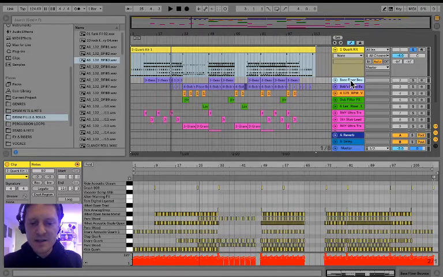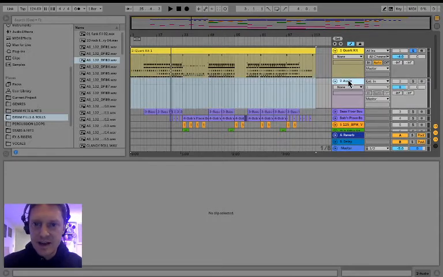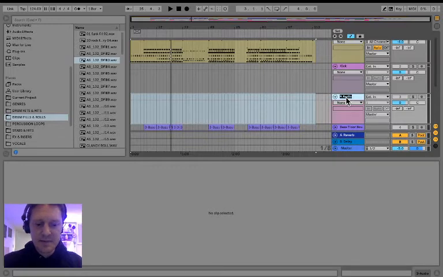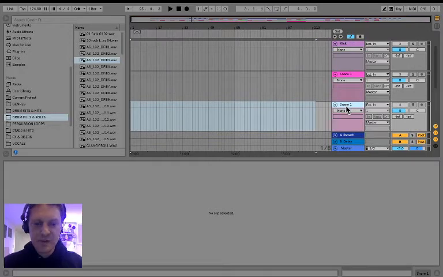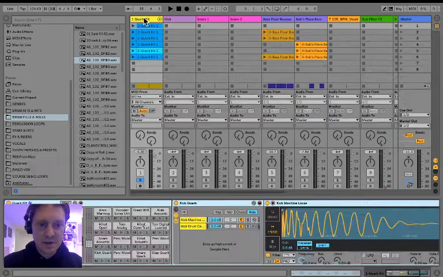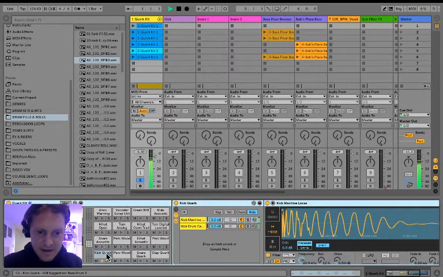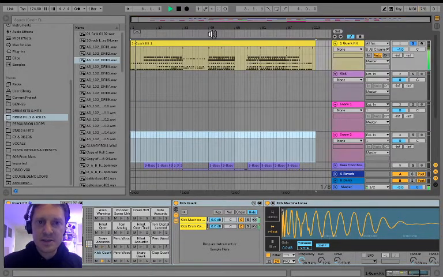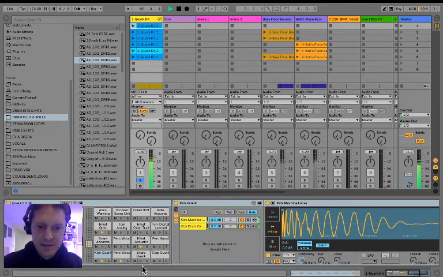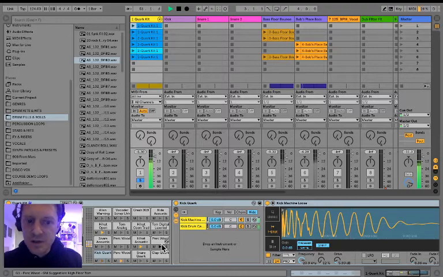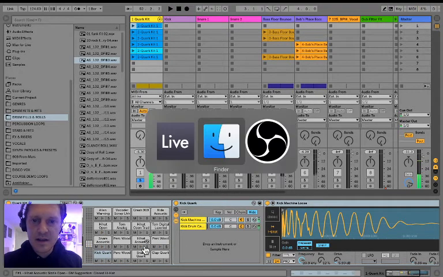Command and T will create a channel for me, and let's name this first one kick. I think I've got one main kick drum there. Let's add another one, rename that snare 1, and then duplicate that and rename it snare 2. Let me just see what other sounds we have in here. Let's have a look at our drum kit. Got kicks, snare there. Let's go to a section where there's more stuff happening and we can see what's being used. So there's the percussion wood, hi-hats. Okay, let's add those channels then.